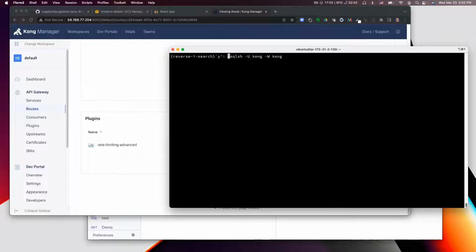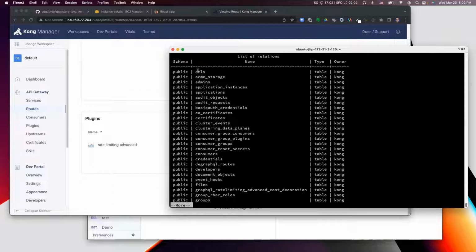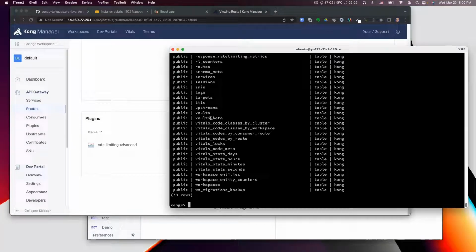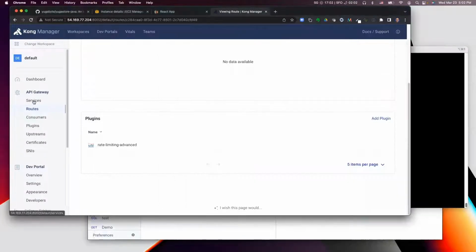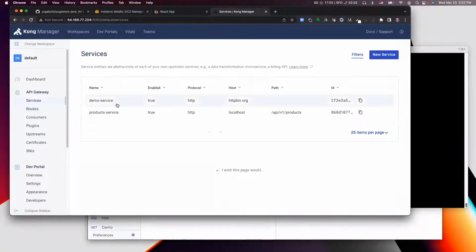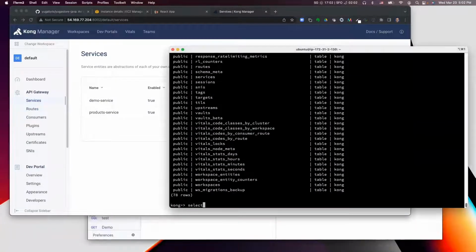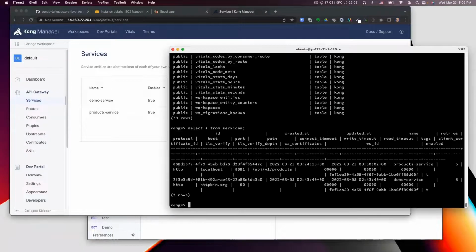So let's have a look at the database here. I created a user called Kong with a database Kong, and you can see the tables are already provisioned. The configurations, such as the admin user certificates, consumers, all these entities will be stored in the Yugabyte database. For example, here we have registered two services, and if you do a database select statement, you can see these two services stored in the services table in Yugabyte.